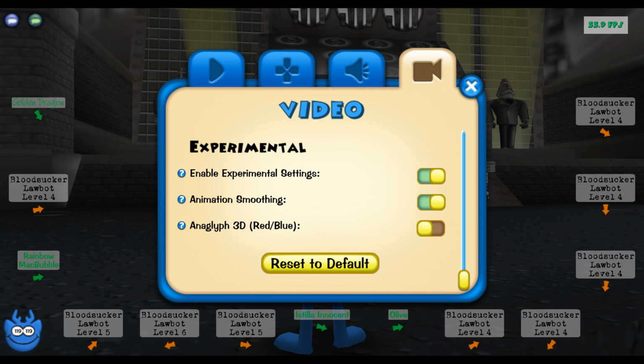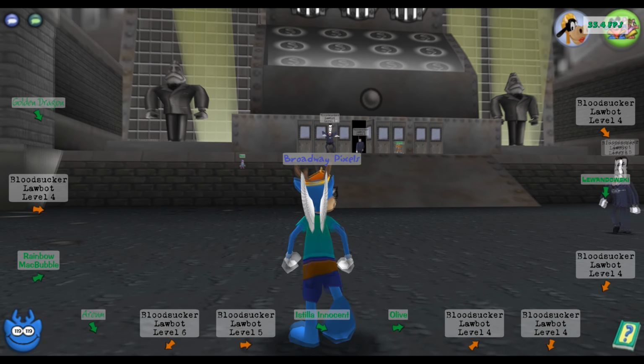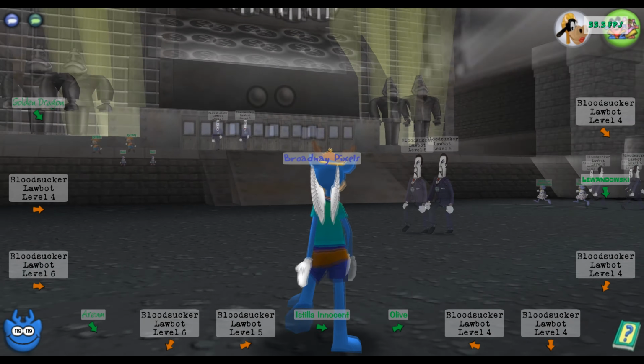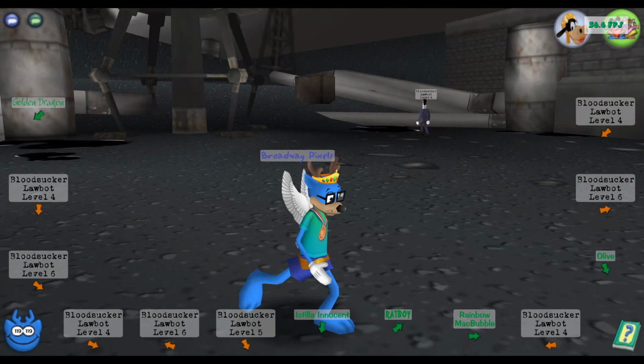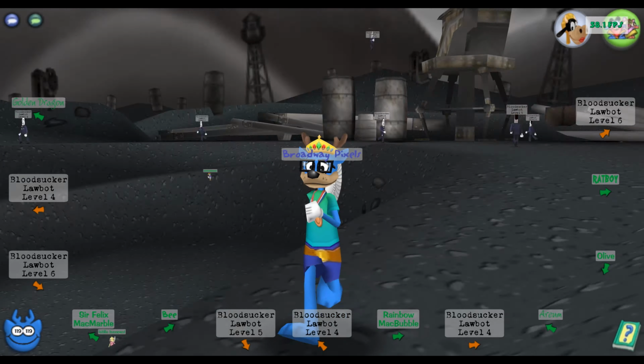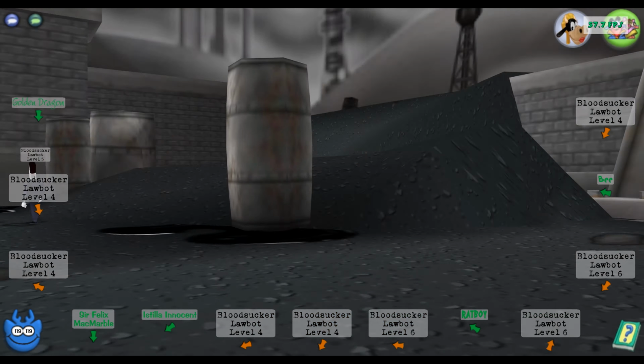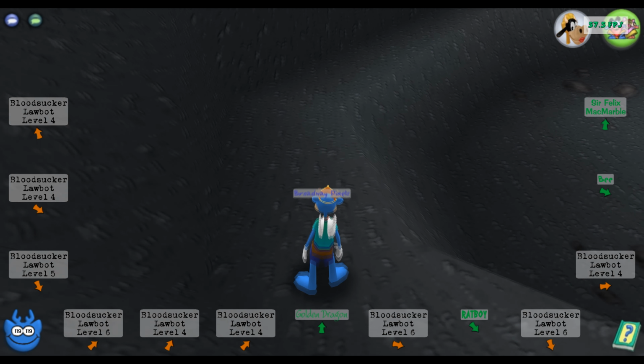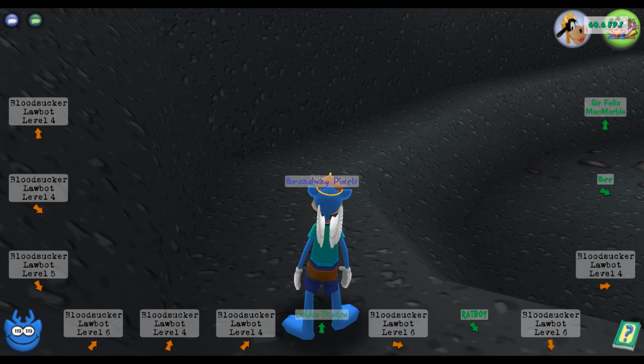Trying to think of anything else. Mainly, I know the animations have been changed a little bit. Some of it's hard to tell, but you can kind of tell they did update some of the animations once again, with walking, moving around, and stuff like that. Other than that, they fixed a couple of typos. Apparently a crash, oh yeah, a crash with a spooky purple.